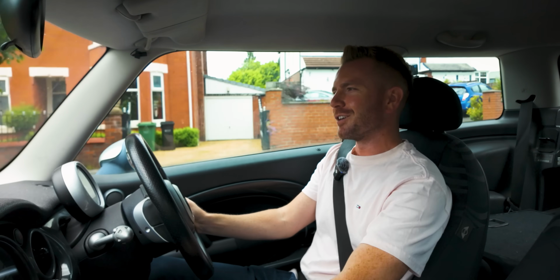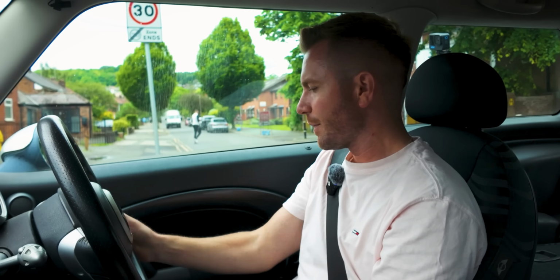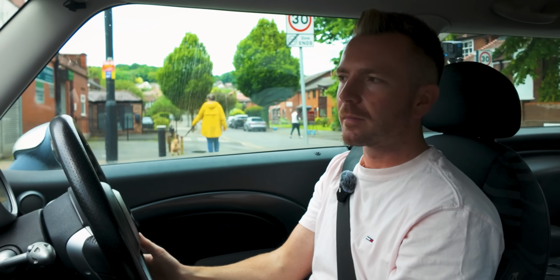Shouldn't really be doing that on a Sunday morning, should I? I'm actually quite excited to see what this looks like once it's had its £15 mini valet. I think it'll be transformed.